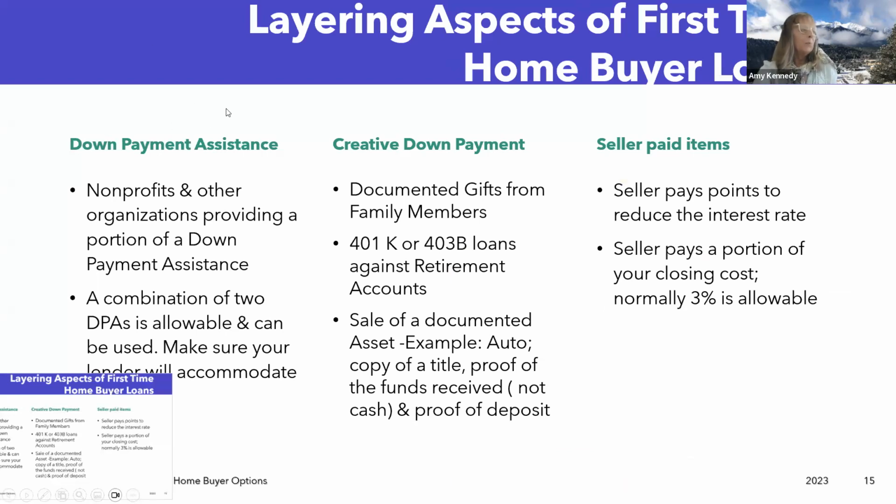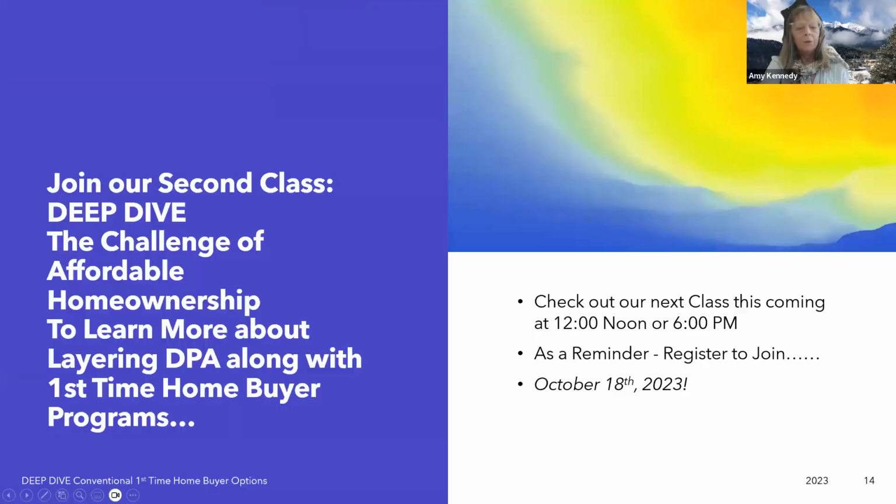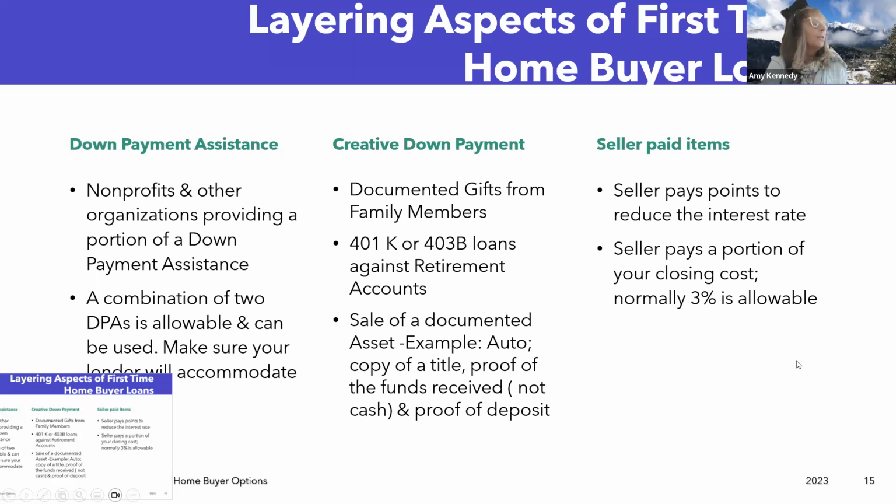Now, a couple of things I wanted people to think about real quick, was that if you walk into a lender that's reputable to you, that perhaps your friends or family have gone to a lender recently and they say, hey, this person's really great, go see them. For whatever reason, if they're not willing to help you with down payment assistance in conjunction with a good first-time home buyer loan, that's probably not the right lender to go to. It is a challenge to work on those types of loans. So you want someone who's ready to roll up their sleeves and help you as best as possible.